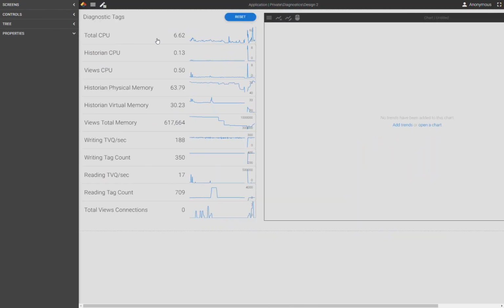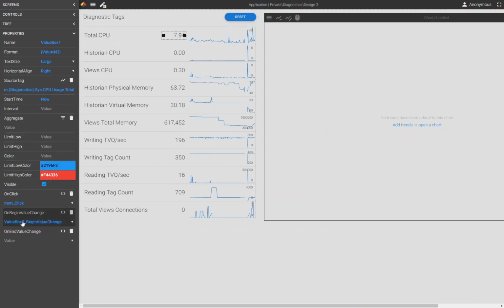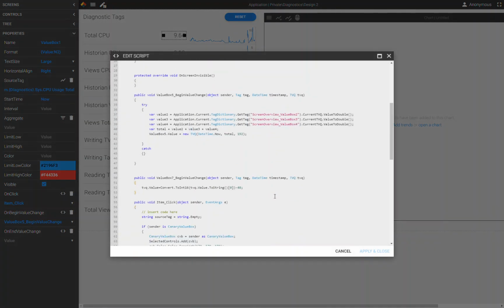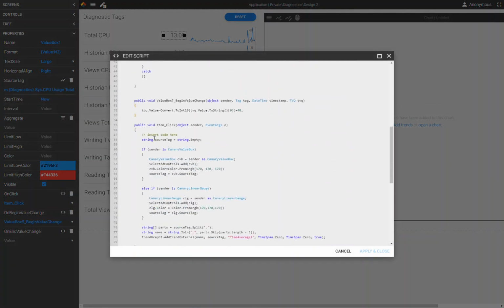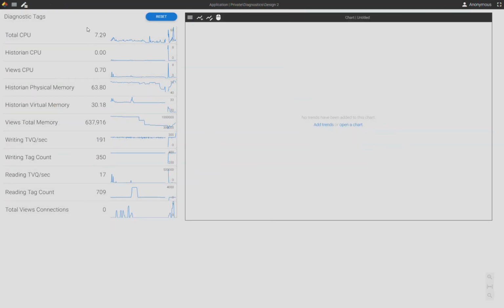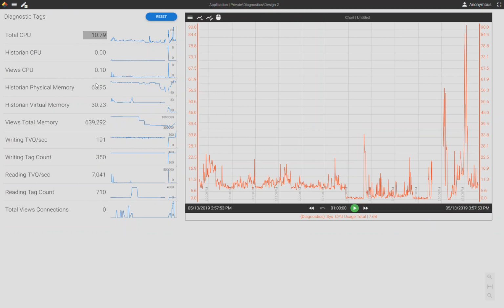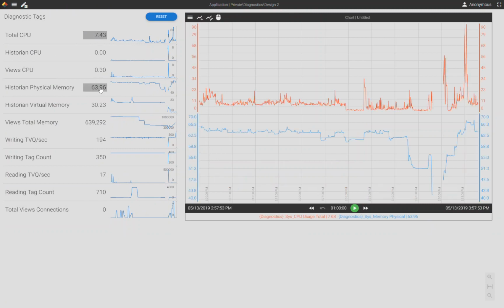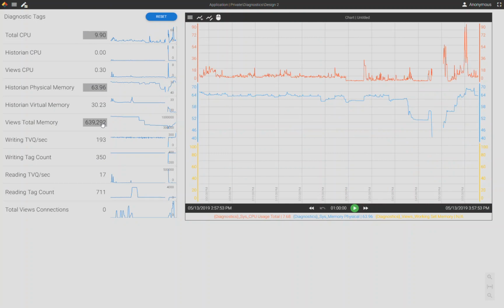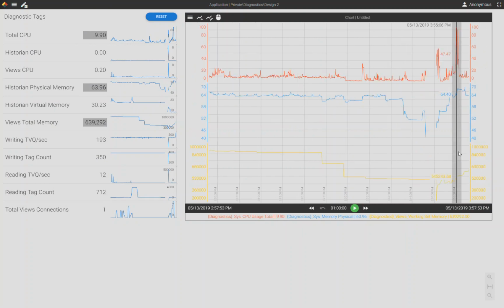And in this, we've done some scripting that on click, we are actually adding the item to the trend chart. So if I click on total CPU or on historian physical memory, we're adding these items to the trend chart.